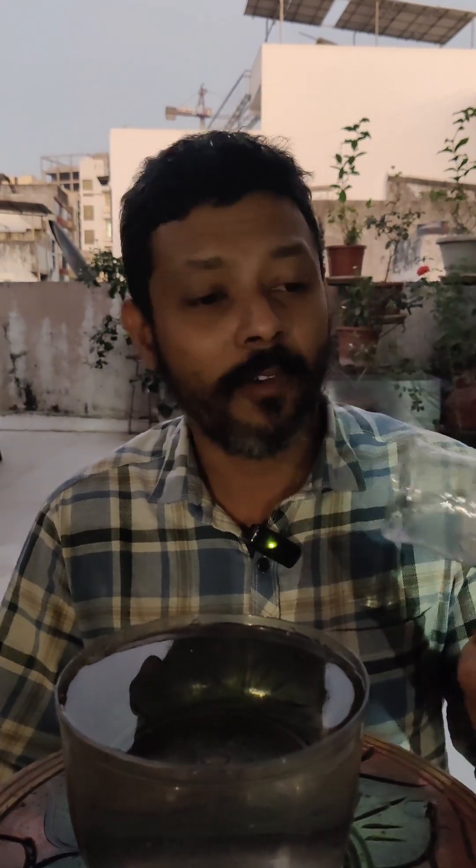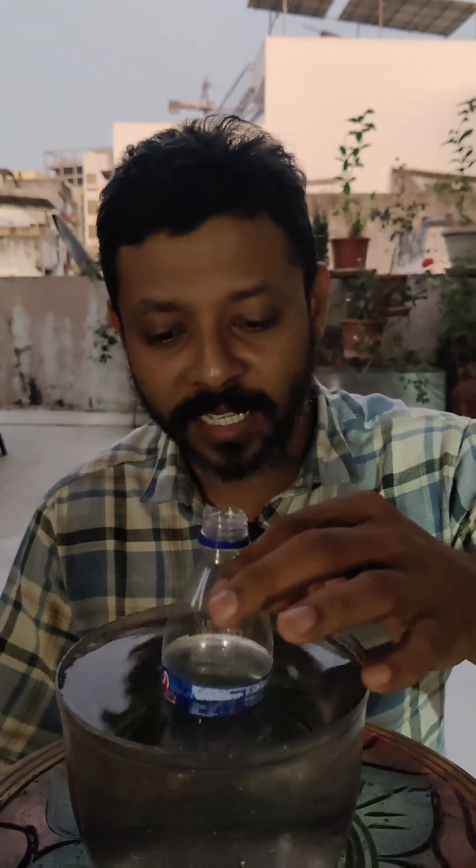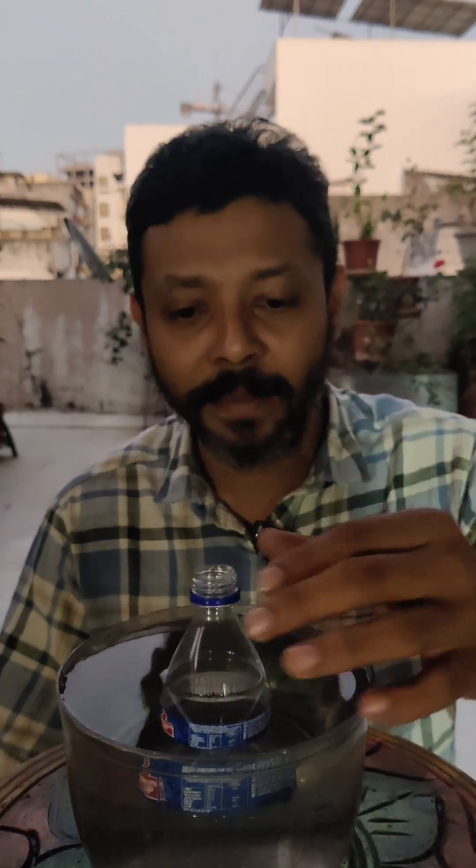You can see there is slightly some amount of smoke around me and that smoke is coming from this couple of incense sticks. We have this as a part of our experiment today along with this bottle of which I have cut off the bottom. Let us just insert this bottle inside so that, as you can see, it's now filled with water till the brim.